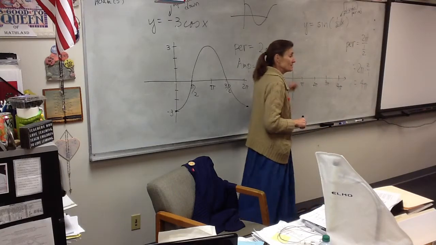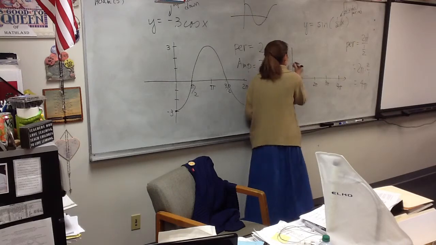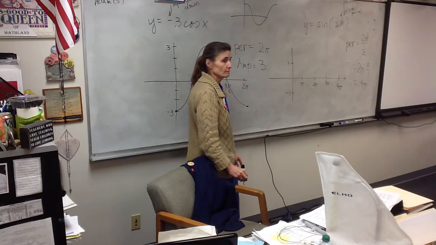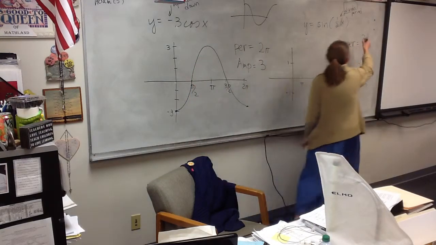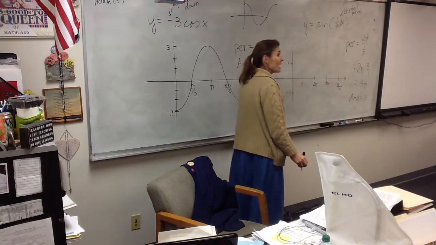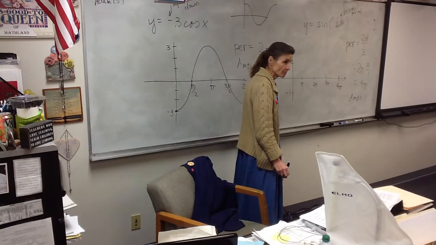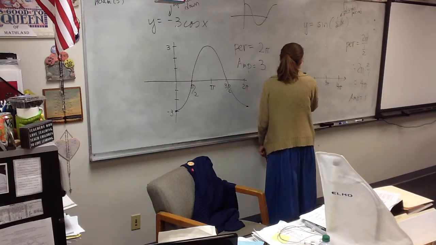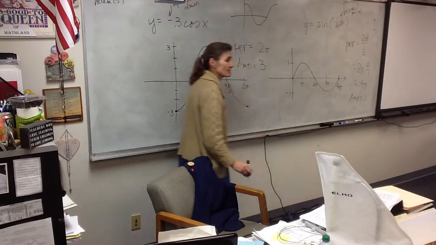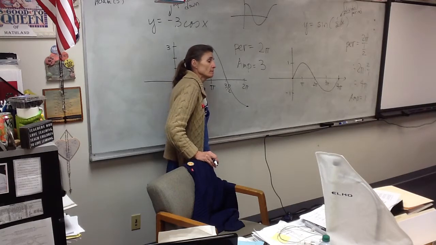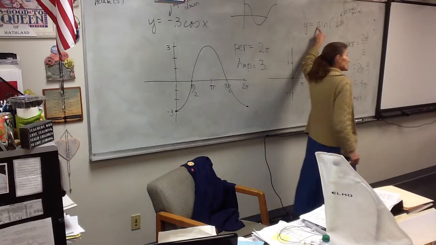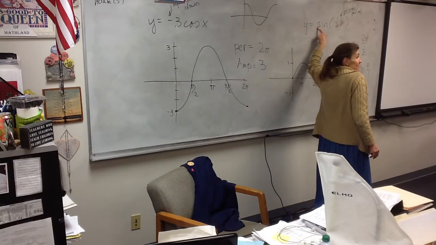Now what about the height? It stays 1. We didn't do anything to it. It stays 1. So your amplitude is still 1. It's a sine curve. Where do sine curves start? The origin. So it comes up to here and down to here and down to there and stops right there. That's your sine curve. Oh, there's one more. The amplitude is still 1, Will, because the only way you're going to change that is to put a number here.